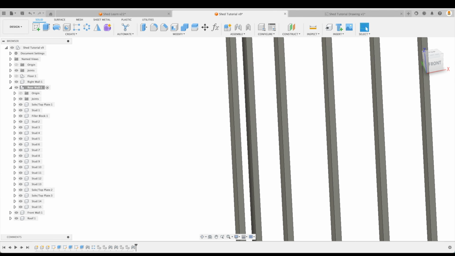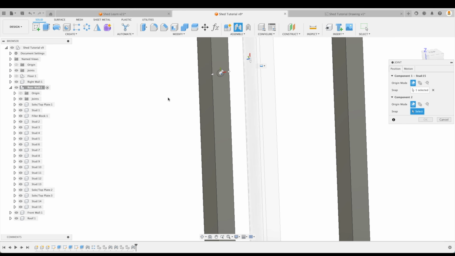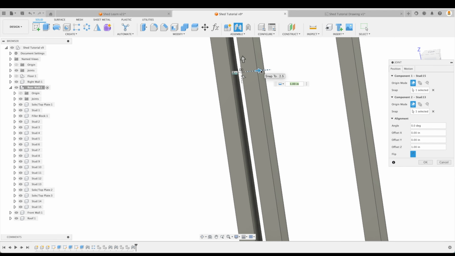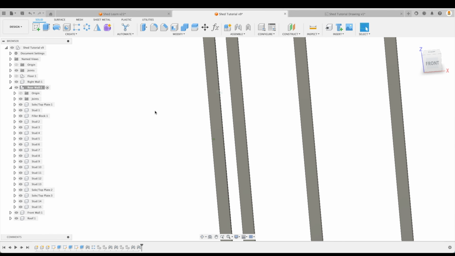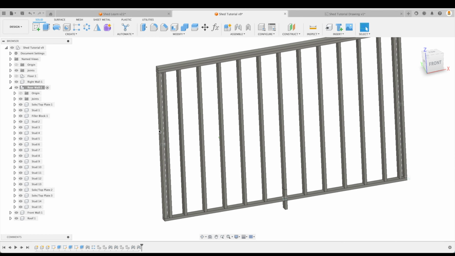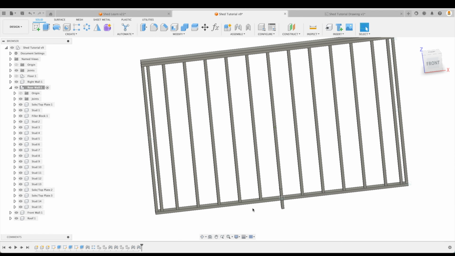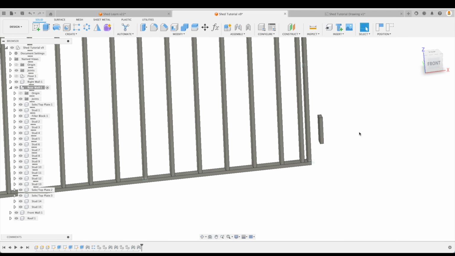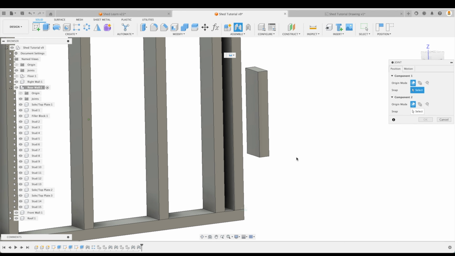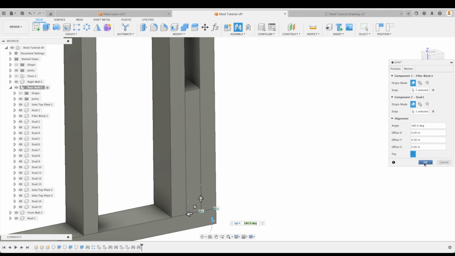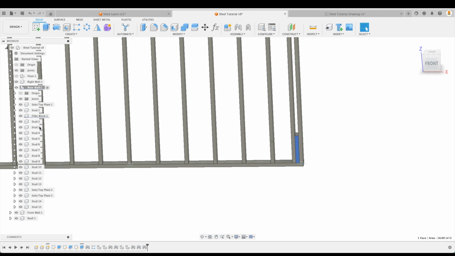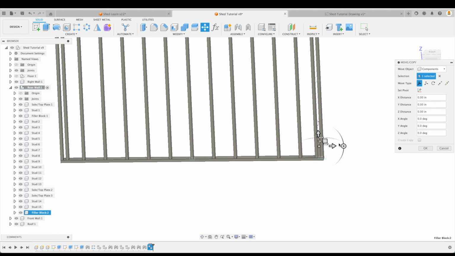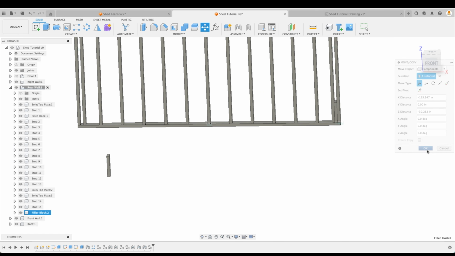And we can do the same thing over here. Select that midpoint and this midpoint. Again, it doesn't really matter the snap point. If we keep a regular process or a standard, it makes it easier later on, but something that easy, we can just pick the midpoint and call it a day. So now I'm going to move that filler block over, and we're going to join this up as well. Perfect. And what I'm going to do is select that. We're going to copy and Command V. There we go.